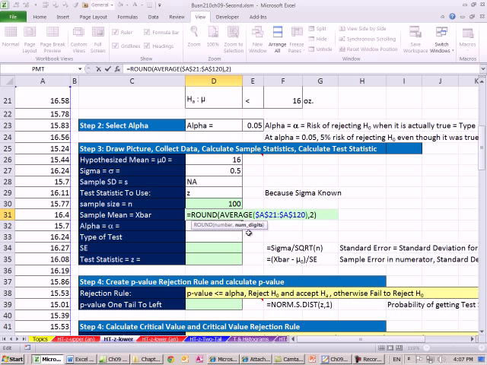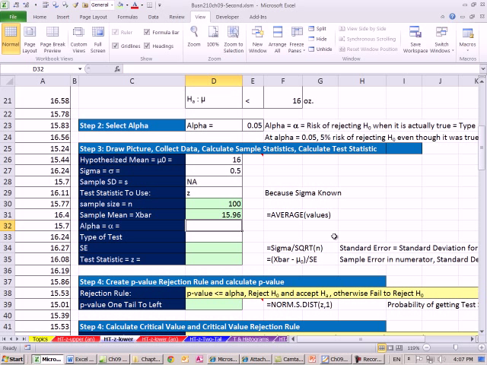So round some number, whatever it is, a number, a formula, a function. We have average. I'm going to select 2 because I want it to round to the second digit. Here you can see there's the decimal, and you count 1, 2. So that's the position I want to round to, and that is a 2. So I get 15.96. So our sample shows a little bit of underfilling.